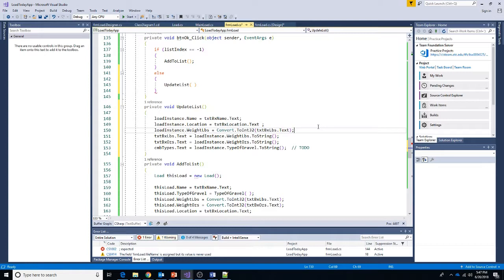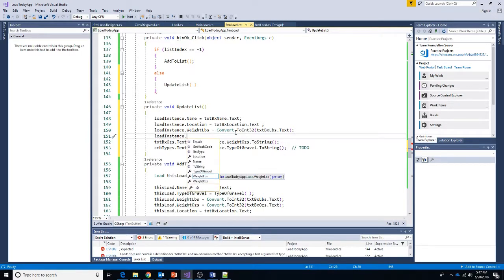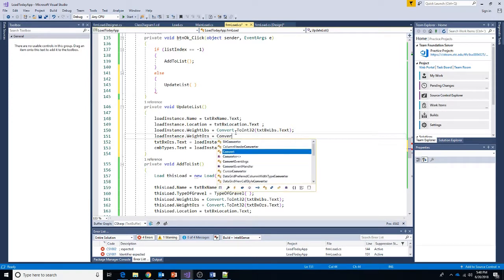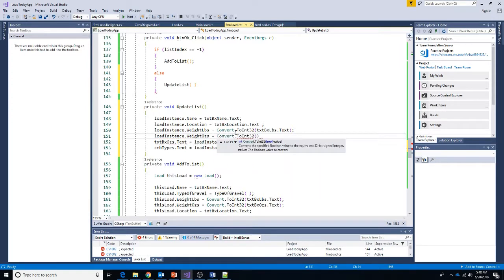All right, and then I want to do the same thing with my weight in ounces. Feels real familiar, doesn't it? Doesn't feel like we have this code somewhere. We don't exactly. We have almost the same thing when we did our add method. We might at some point see if we could combine those two.